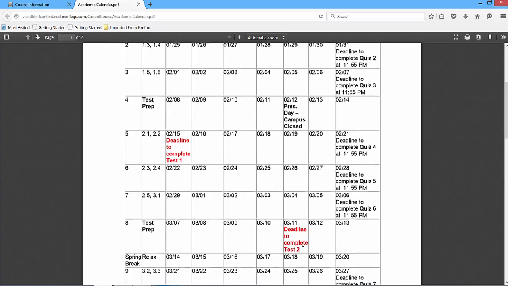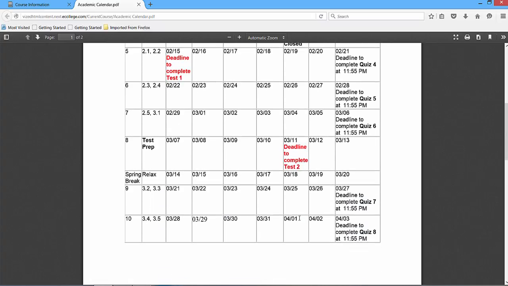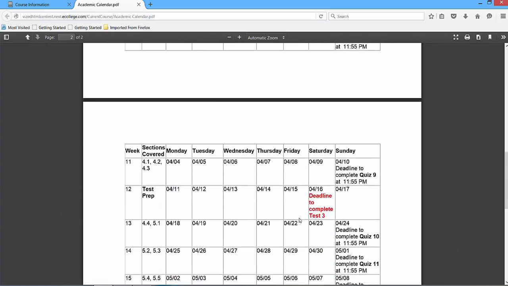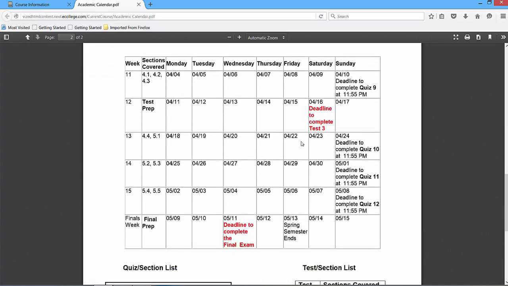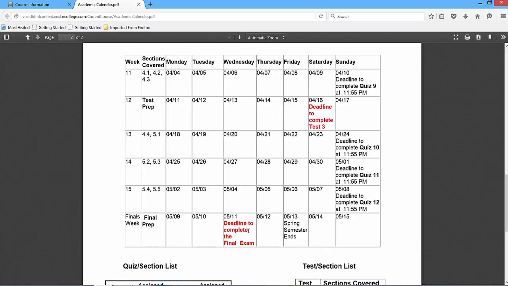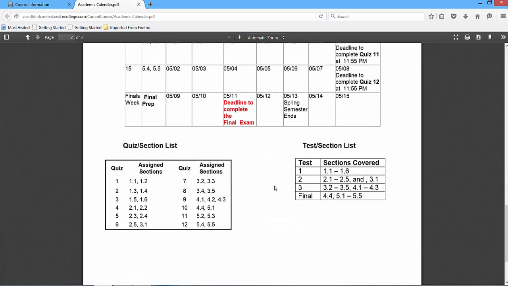So be aware of that deadline for test 2. So you can see the rest of the deadlines here on the academic calendar, deadline for the final exam. And, I even have here on the academic calendar, this is a little redundancy, but I mention one more time the quiz and what sections are covered on the quiz.